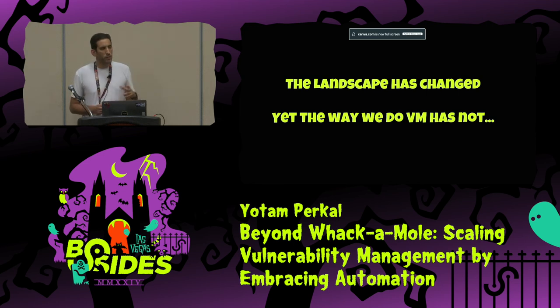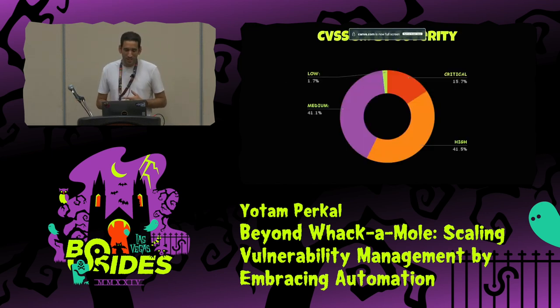So we went from fix everything, which was common at the time, to fix the highs and the criticals, which is progress, you could say, but unfortunately it's not really, because about 60% of the vulnerabilities are high and critical, so it's not really a reduction in terms of scale. It's not scalable. It isn't effective because, as we saw, only a fraction of vulnerabilities will ever be exploited, so we're wasting our limited resources triaging, fixing, and remediating vulnerabilities that have little to no impact on your actual risk posture.